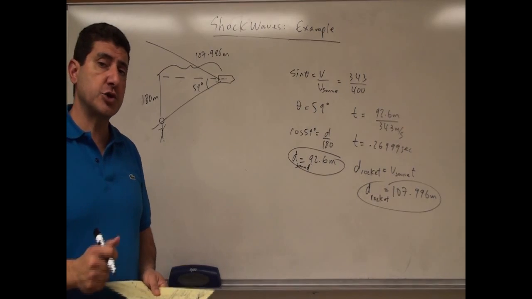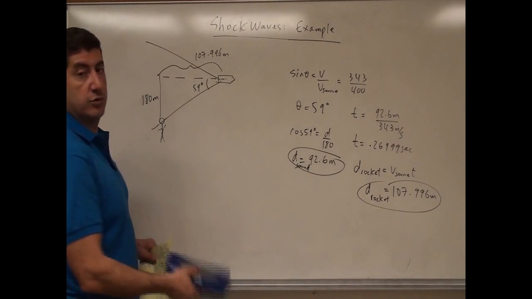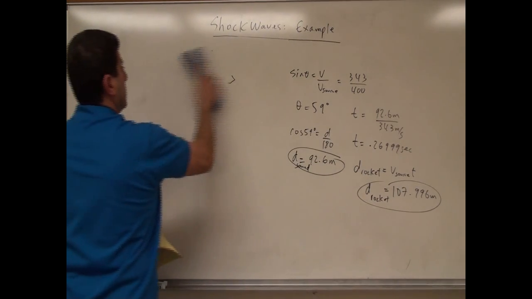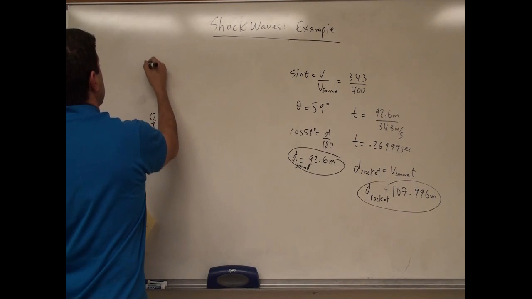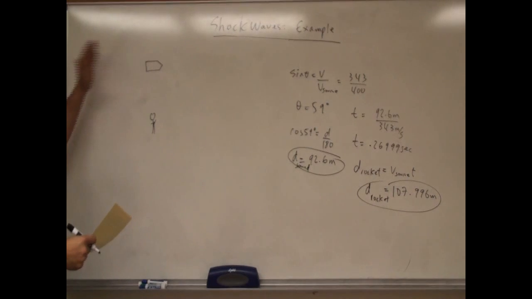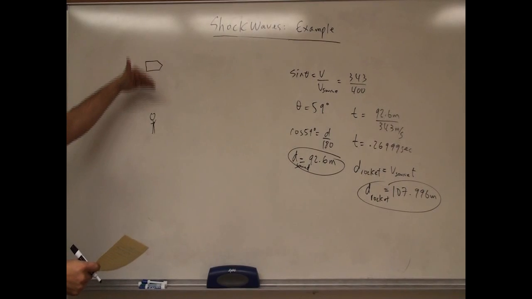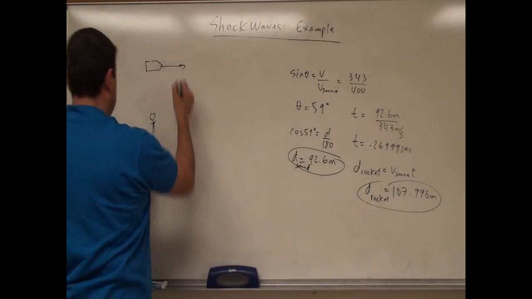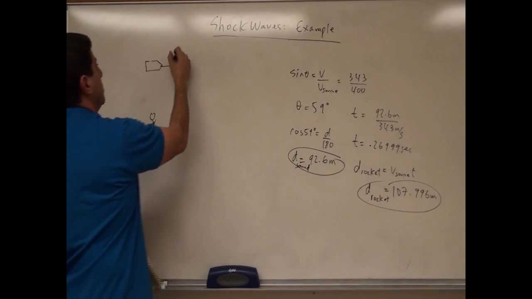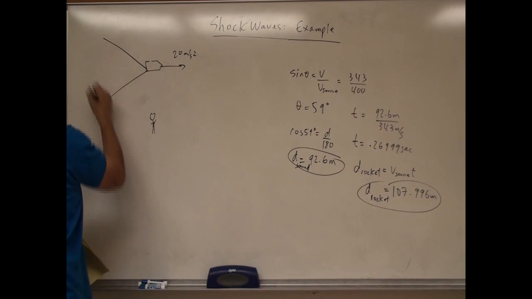Now let's answer the question, what will happen if the rocket is accelerating, right? So how will that change the answers? Okay, so let's say the rocket begins to accelerate right as the rocket is overhead. So let's say the rocket is not accelerating beforehand. It's going at constant speed of 400 meters per second, and then right when the rocket reaches the person and they're overhead, then the rocket begins to accelerate, and the acceleration is equal to 20 meters per second squared. So how will that change things?